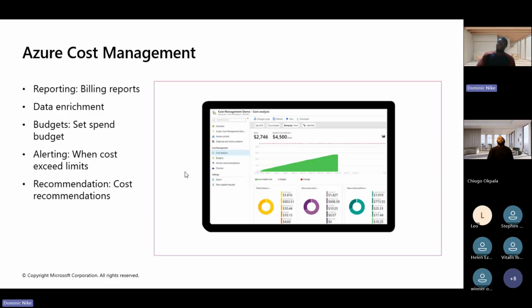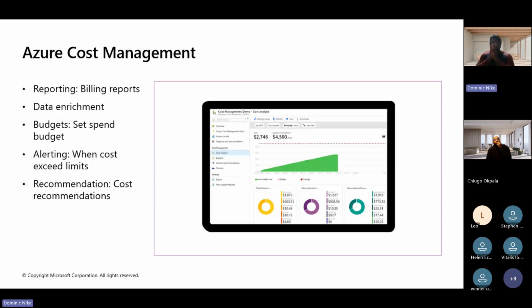We've talked about Azure cost management and how you can use it in terms of reporting, data enrichment, alerting, and cost recommendation. Remember, cost recommendation basically gives you what Microsoft Azure would recommend in terms of the kind of resources you want to run.